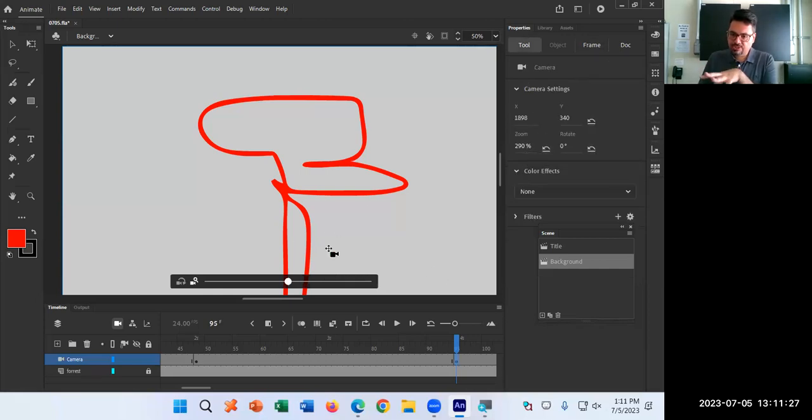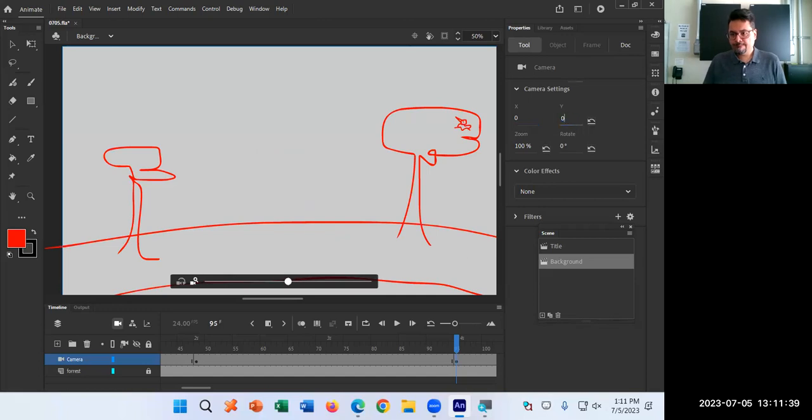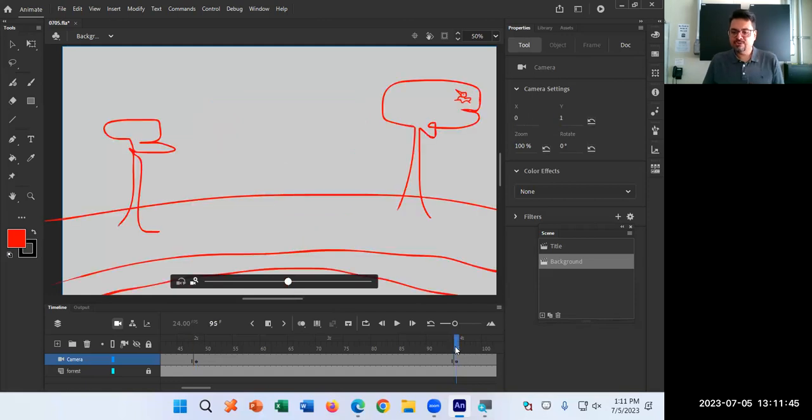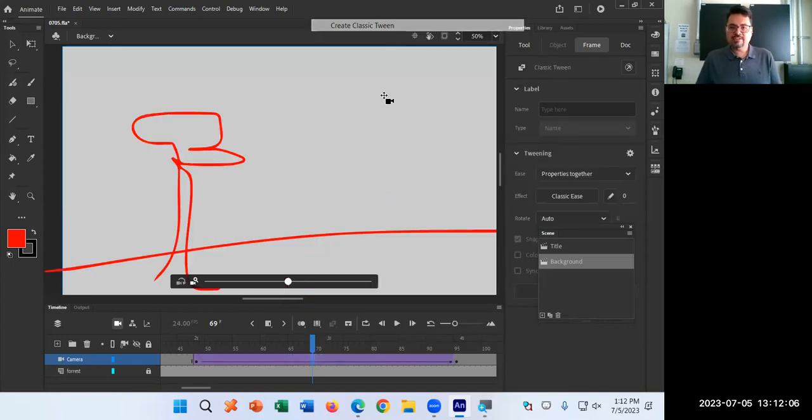if you don't see your values here, click once to tell it that I want to edit my camera view. Set that back to 100. Set that back to 0, 0. Frame 48 zoomed in, frame 96 zoomed out. Anywhere in between those two keyframes, right-click, Create Classic Tween. And it says, okay, we got you. We'll do it for you.